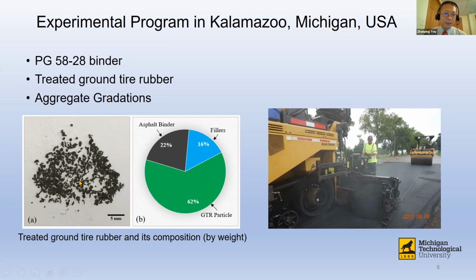And then the finished product looks like this. On the left hand side, you can see the particles. They are pretty small particles, really like dry powder. When we use this dry powder, we are going to inject it into the asphalt plant. I will have a picture later on to show you.